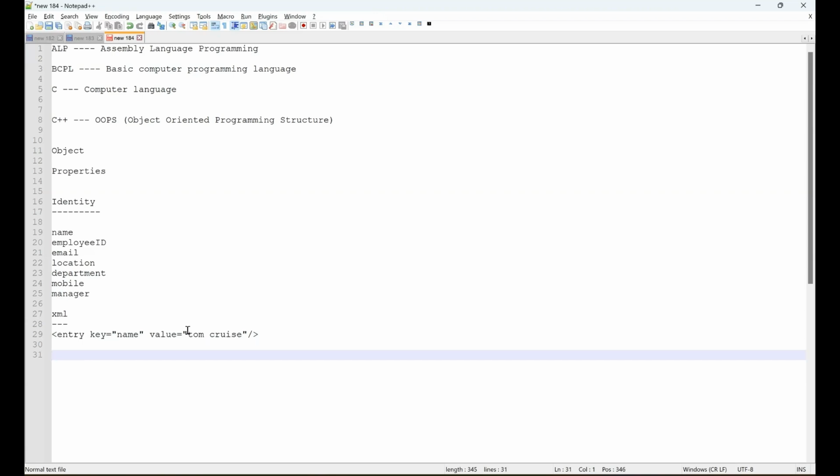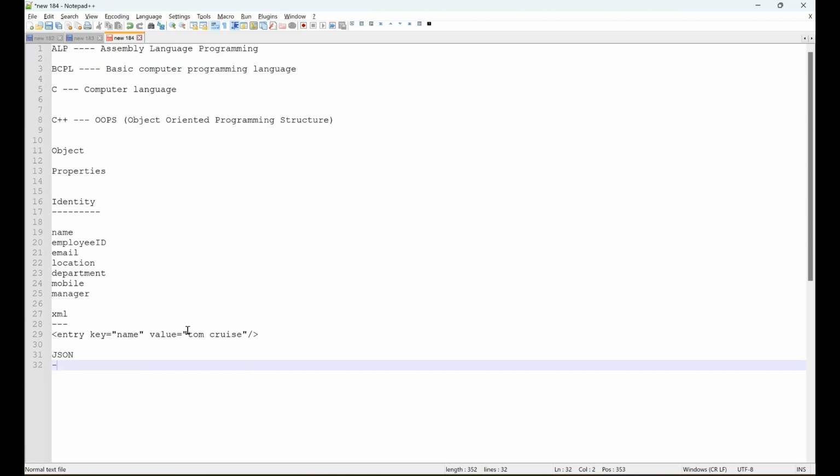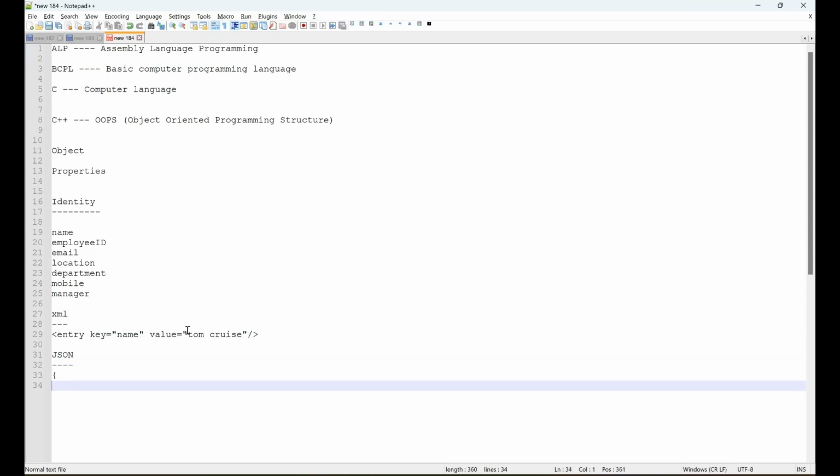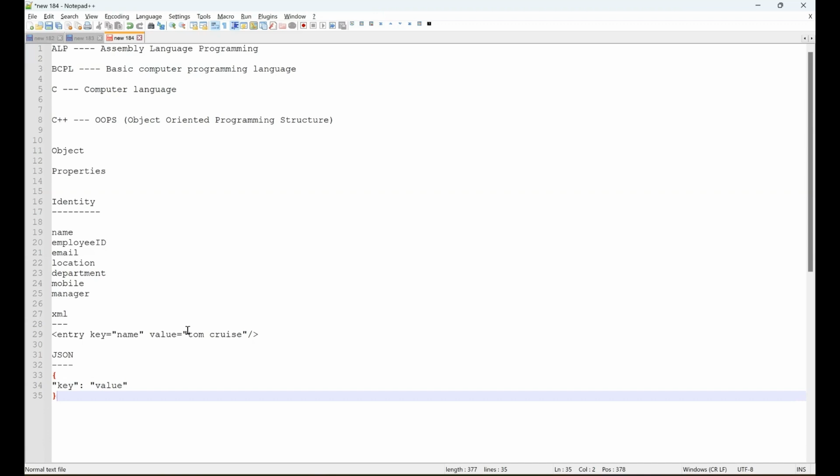Whereas in Identity Now we use JSON. In JSON, the data is represented in curly braces. We write key and value. Right, so now we are going to have all these properties as a single object, and we are going to convey or process this single object.